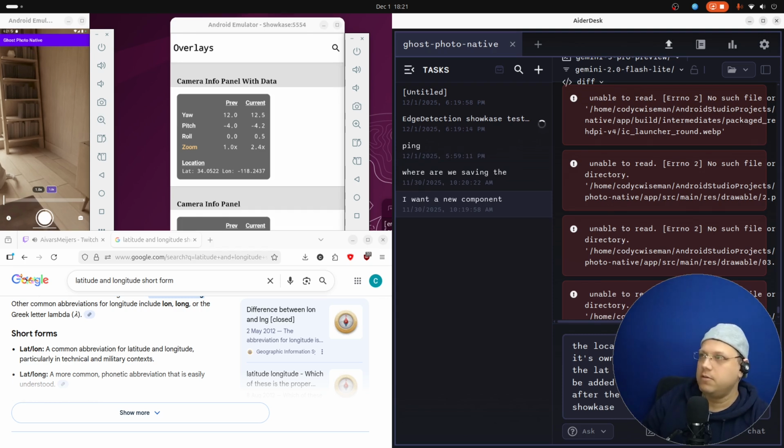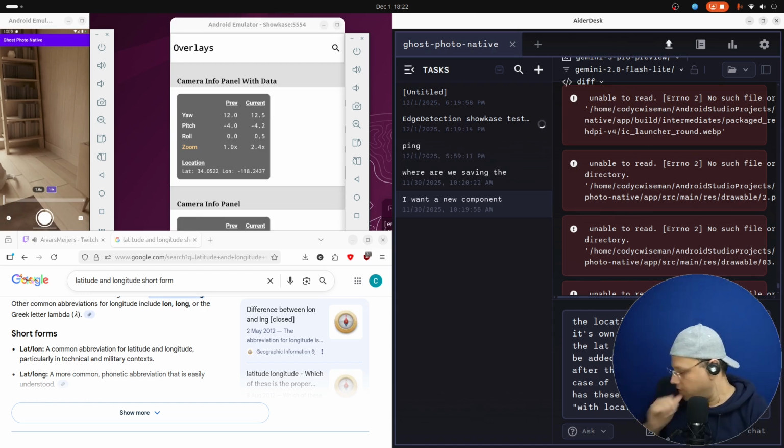Show the showcase of the data as this location. What's the name? How do we call the permission location? Location, because it's with location permission. Yeah, with location.